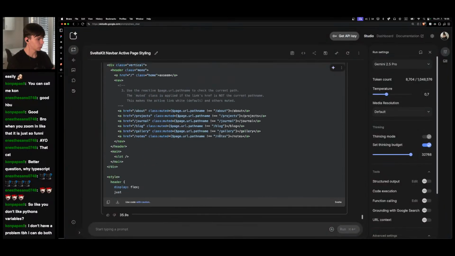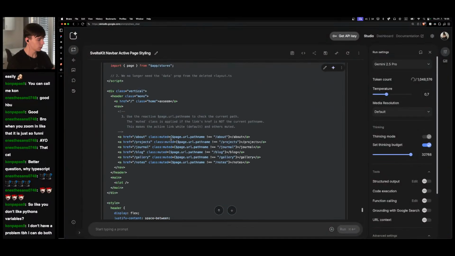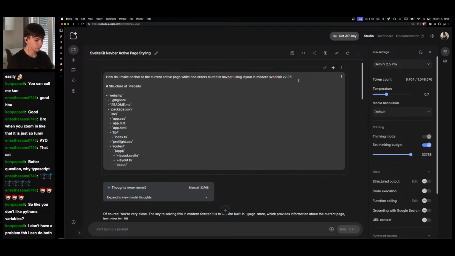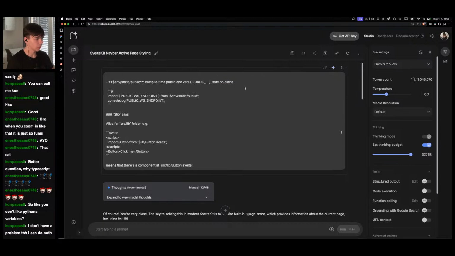Close this. Okay, so it tries to use page. Docs for Svelte. And SvelteKit. SMD probably. Right? How many tokens is that? Oh, not that much.